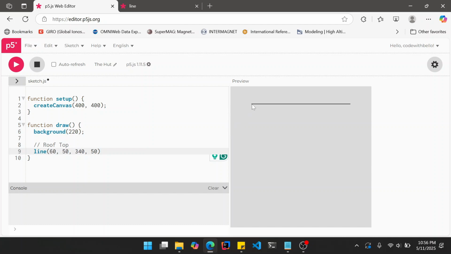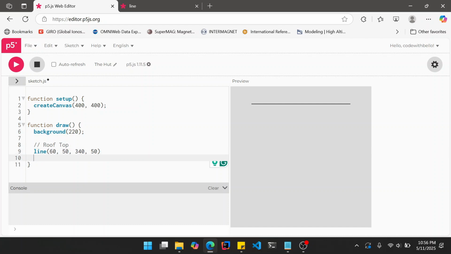So if it goes like this up to 100, then it's going to touch this edge here. So it's going to start from the same point at the roof.